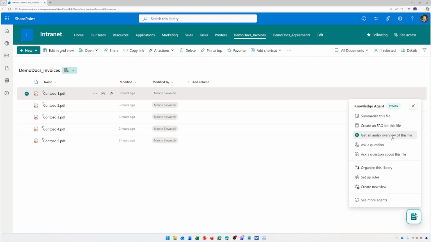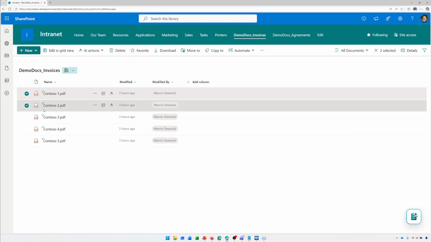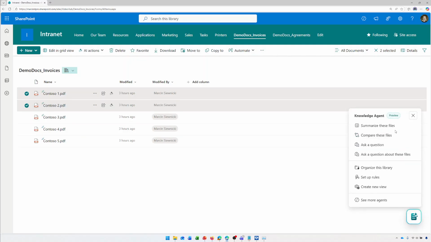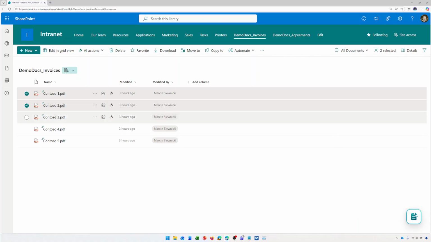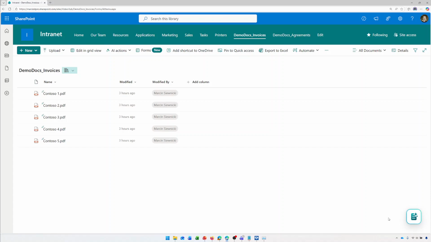I can even get an audio overview of it, ask a question. If I select two files, let's find out. I can compare these files. I can summarize this file. So it understands my context. So on different pages, on different elements of SharePoint, it will give me different options.